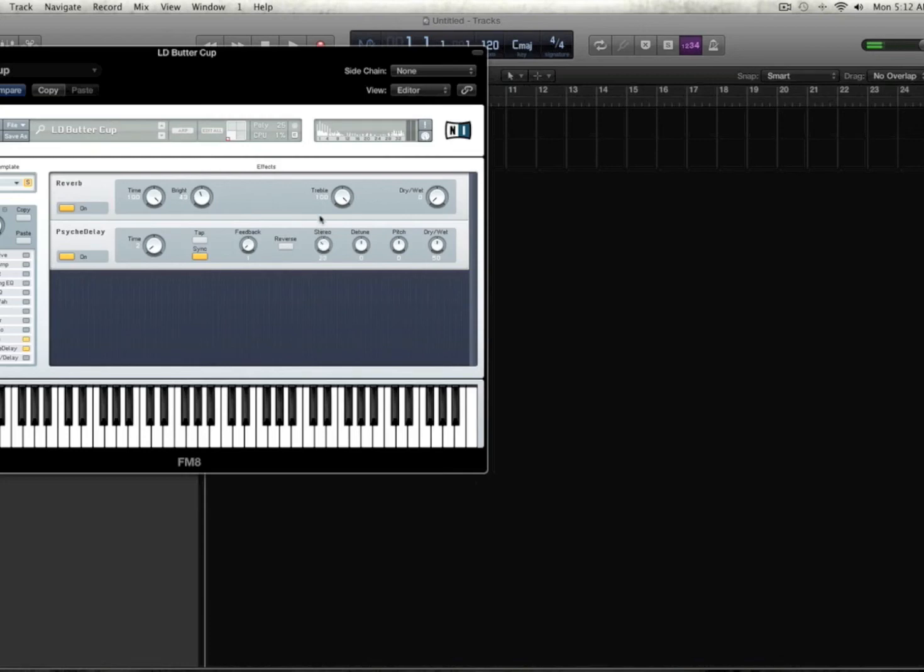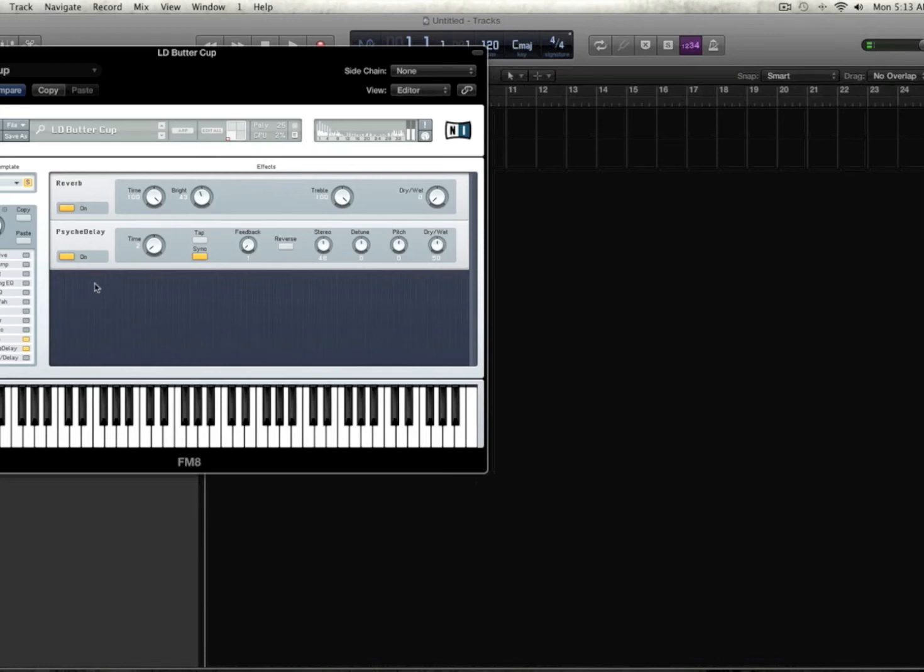Stereo just spreads the stereo field. Hear that? You can get some really nice results with just slightly tweaking this. That's kind of the theme with FM8's effects: if you turn the knobs up too high, like the dry wet, it becomes too much and you lose your initial sound. But this, for instance, is a pretty good setting, I could see myself using this preset. And I like that you can't tell that I have an effect on unless I turn it on and off.